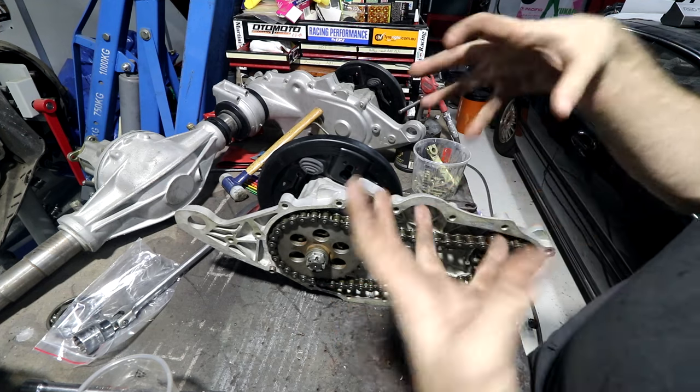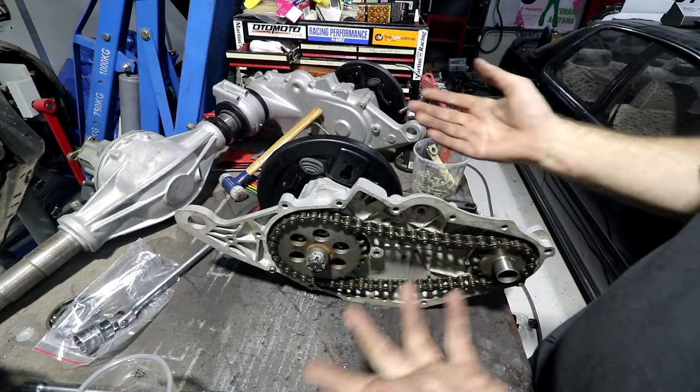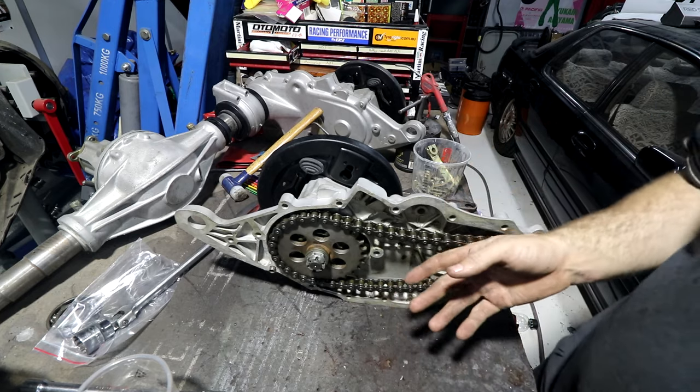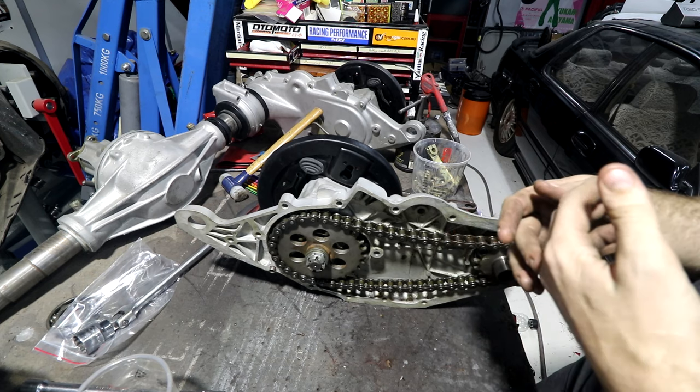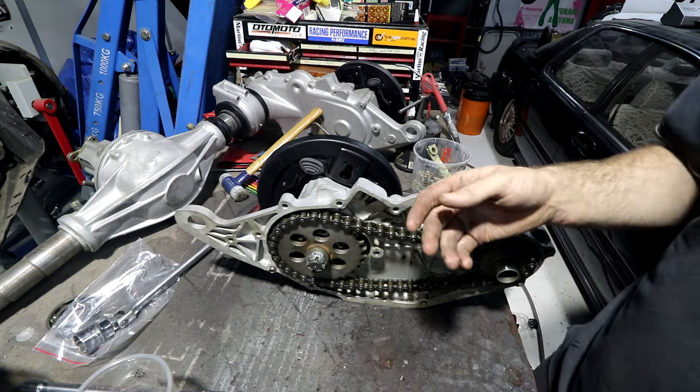You can't have a sealed thing with oil in it because it heats up, the oil expands, and it's going to blow a seal out. So you have to have breathers. Your engine has breathers, your gearbox has breathers, your diff has breathers. Everything with oil has breathers.